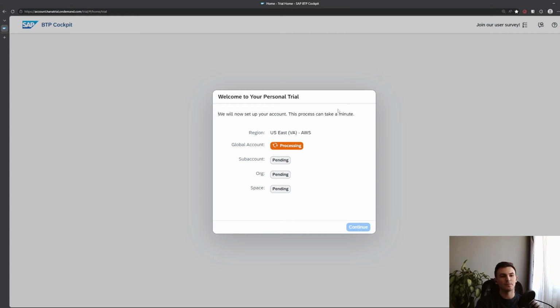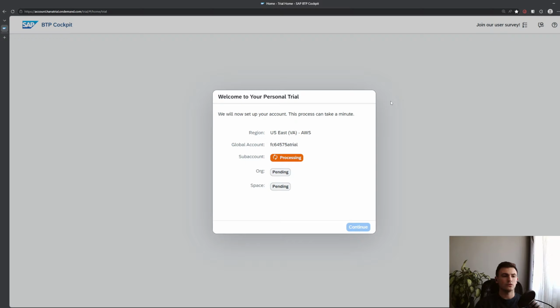After you do so, you're gonna be able to create this personal trial account, and when you create it, it's gonna be valid for I believe 90 days, but every 30 days you're gonna need to renew the license. After 90 days, the trial account will be deleted and all of your projects will be deleted.